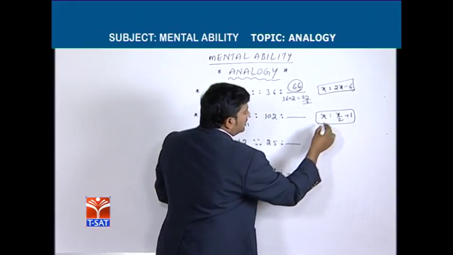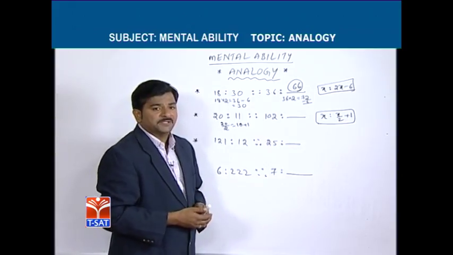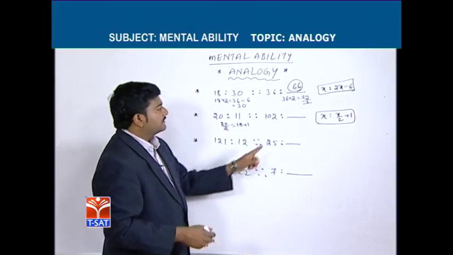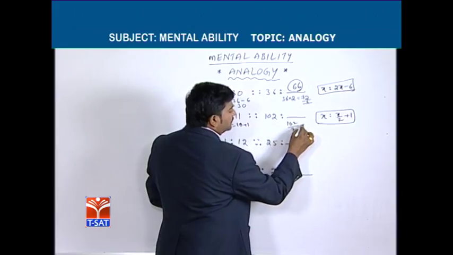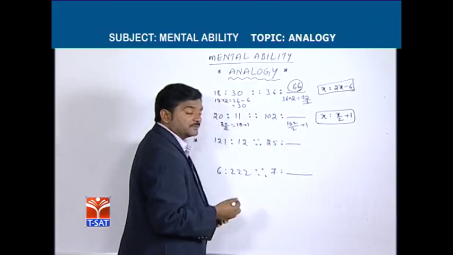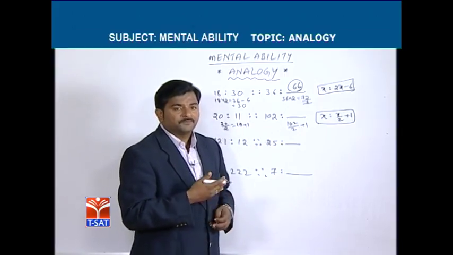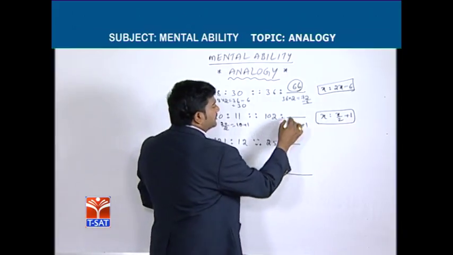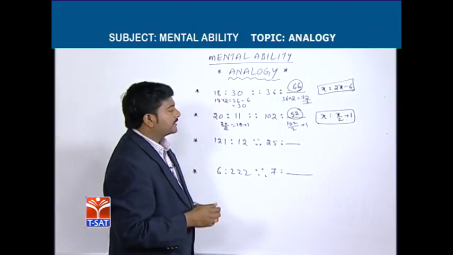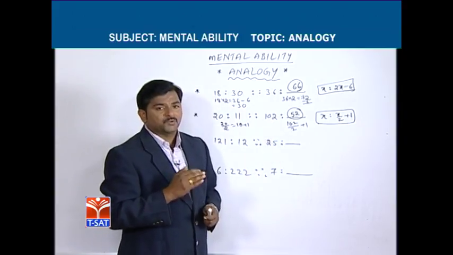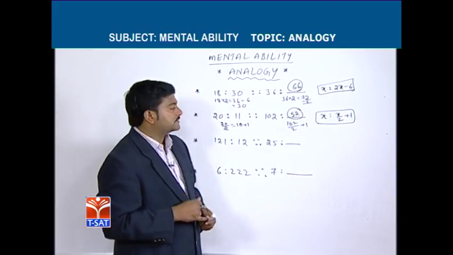Hence the concept involved for the second model is x is to x by 2 plus 1. Now the same logic will apply for the second pair also. Now what do I have to do? 102 dividing by 2 plus 1. Dividing by 2 means indirectly I am taking half. Half of 102, how much am I getting? 51. 51 plus 1 means we can take 52. Okay, I hope you understood. So the first example is x is to 2x minus 6. Second example is x is to x by 2 plus 1. I hope you understood these two models.